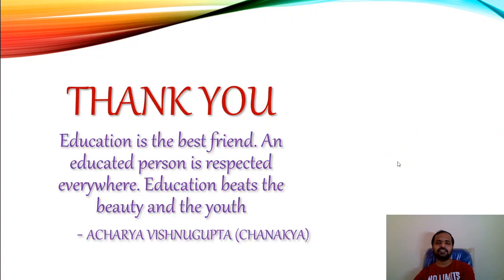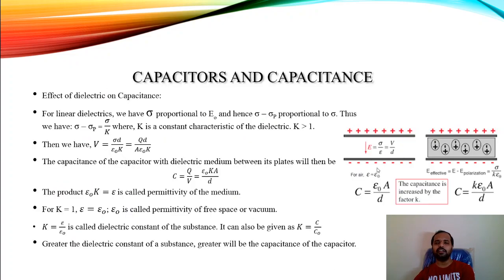Now remember one thing: the capacitance of the capacitor can also be varied by changing the area. We can see that capacitance is directly proportional to area, which means if I increase the area of the plates, the capacitance is going to increase. At the same time, if I decrease the distance between the two plates, the capacitance of the capacitor is also going to increase. The more the capacitance, the more charges stored in it. So this is about how the capacitance of the capacitor actually works.